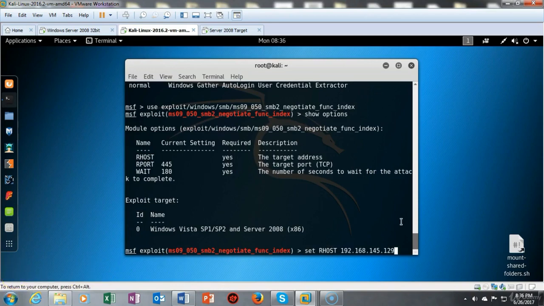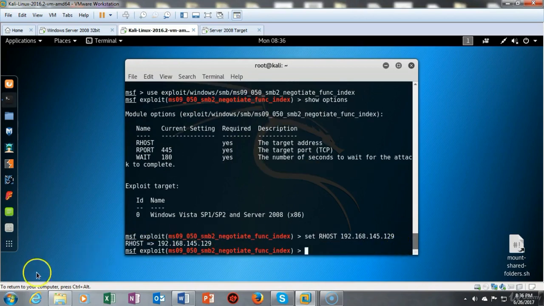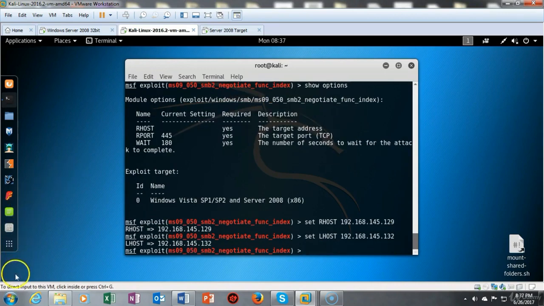So for my remote host, I'm going to type in the IP address along with the set RHOST command, and now I'm going to hit enter, and that's complete. The local host is the Kali machine, and I know mine to have an IP address ending in 132, so I'm going to go ahead and hit enter for that.